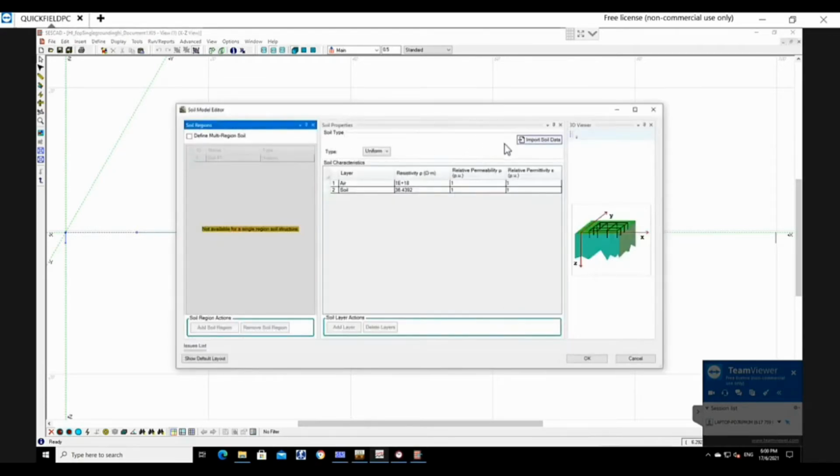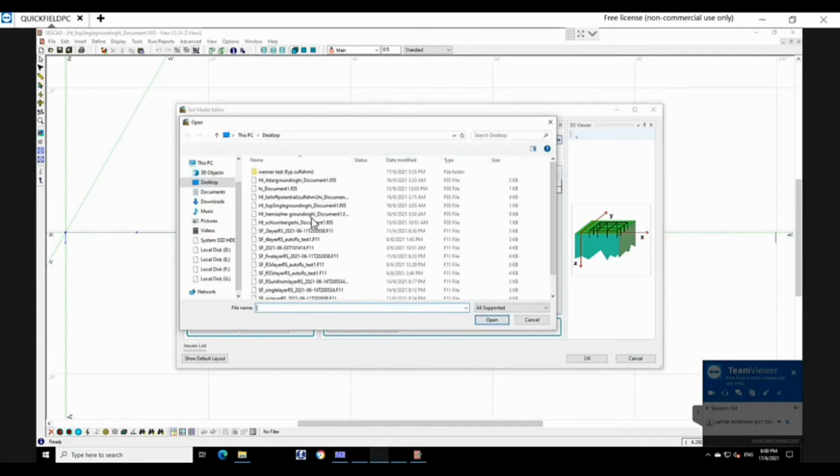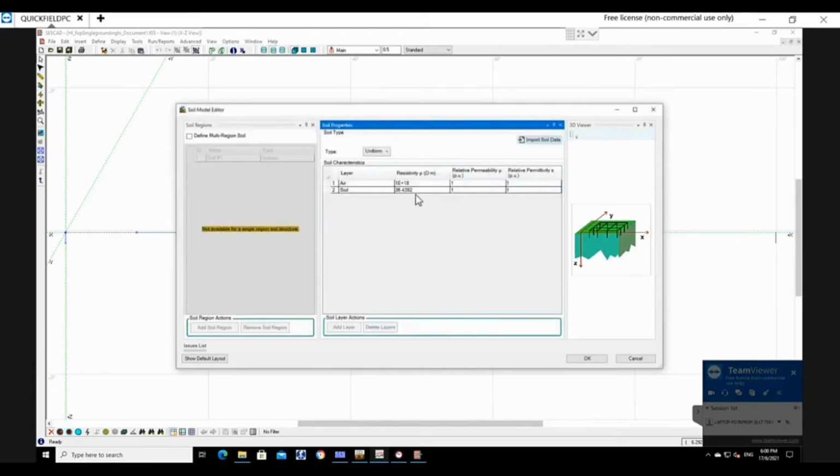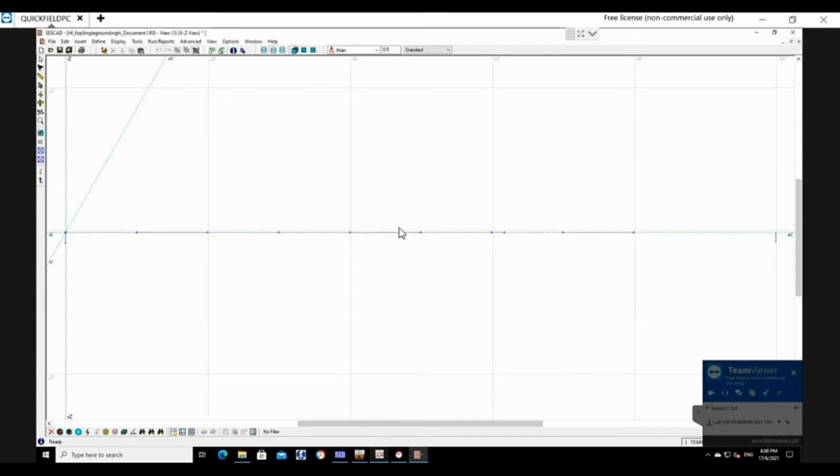In the fall of potential method, we choose the soil model from the Recep as a single layer, with resistivity 36.4392.